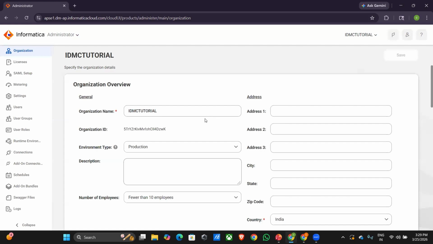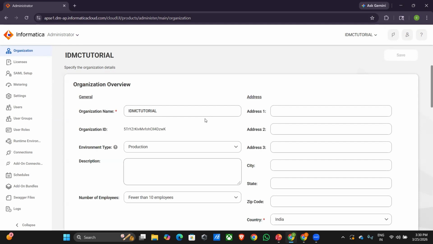So we can say there are actually two variants of organization. One is parent organization and another one is sub organizations. Under the parent organization, sub organizations are created.